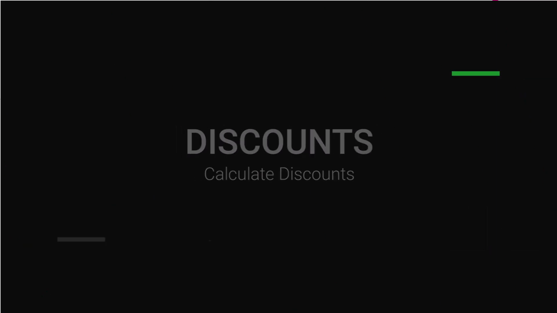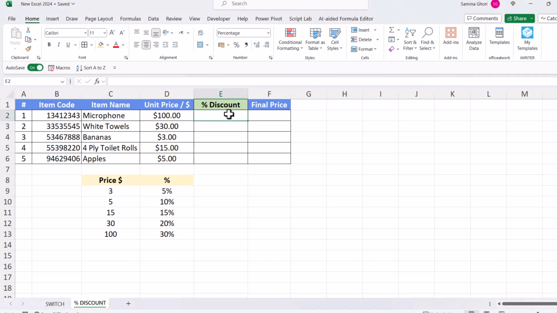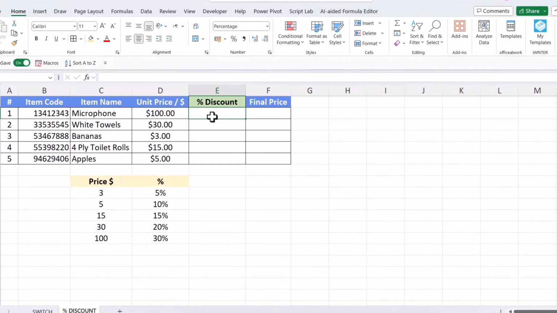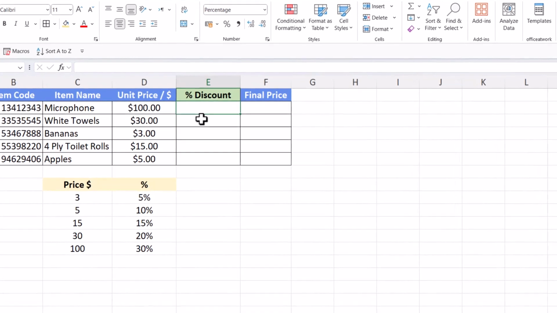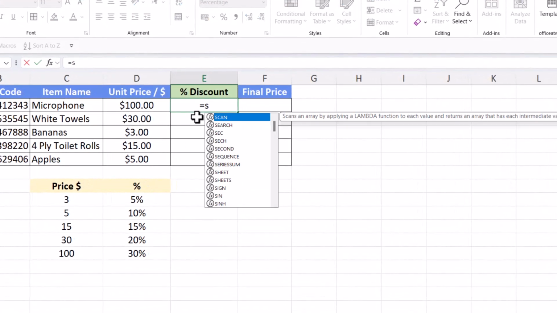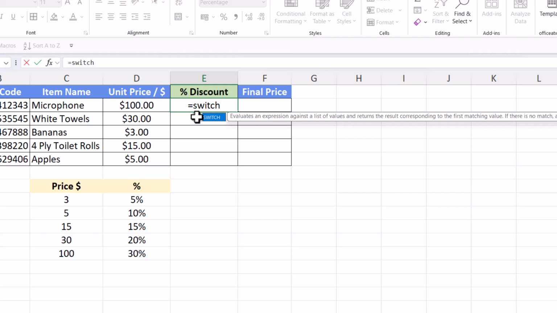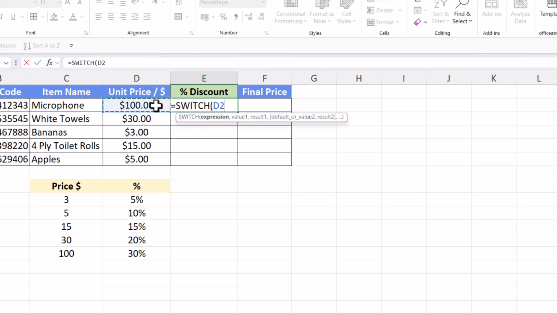Another use for the switch function is a discount. Here we have a number of items that have a certain unit price, and depending on the price we are going to give it a certain amount of discount. So let's calculate the discount using the switch formula. Equals switch, and we open the bracket. Now what do we want? We want to take the price D2, then we comma it, and then we can simply type 3.